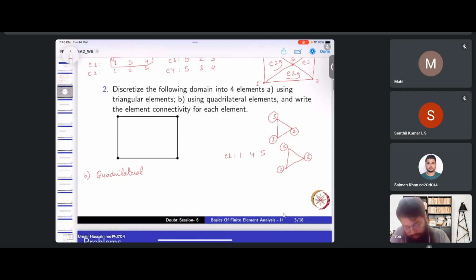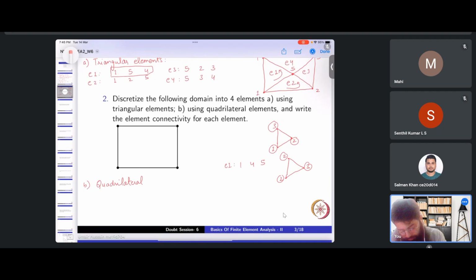Okay. So again, we have to divide into quadrilateral elements. So we can do it here. We have nodes 1, 2, 3, 4 like usual. We have to make simple quadrilaterals. We can make simple rectangles here. Again, we have node 5 here. Sorry, node 5 is here. We have more nodes coming now: 6, 7, 8, 9. Element 1, element 2, element 3, element 4.